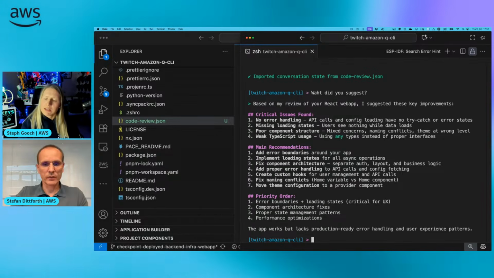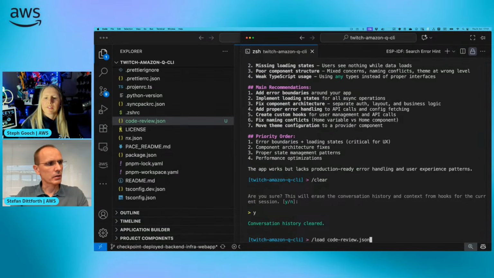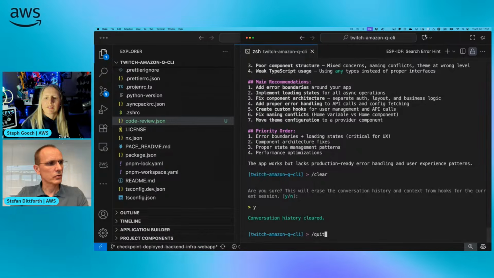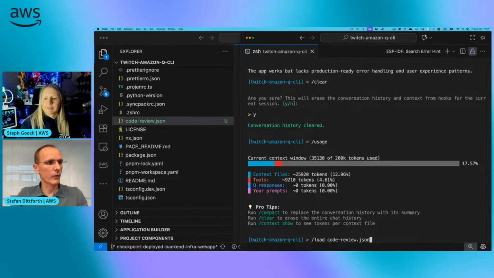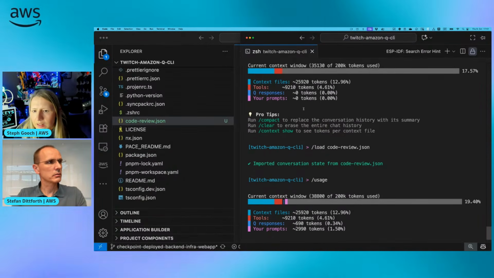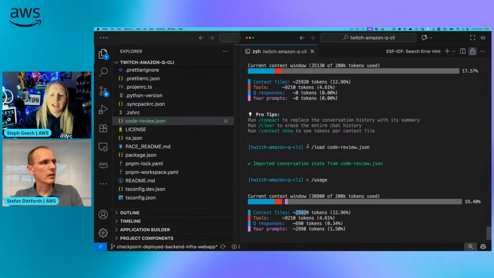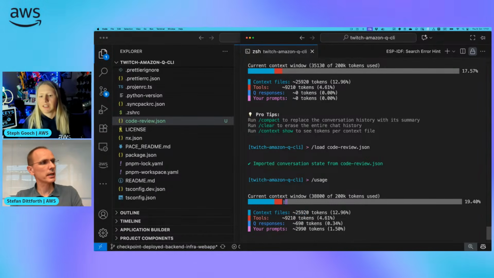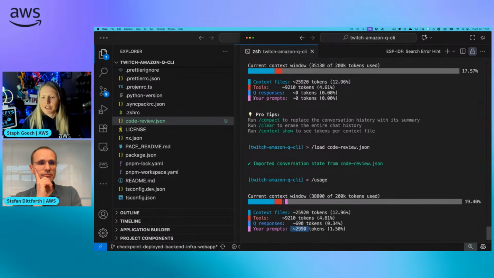Oh, yes. So yeah, I can show you this actually. So if you clear the whole conversation, and then we check usage. And then let's say I load this. Of course, you load this into your context window so you can see. Oh, it's the same. But the prompt's different. That's the token change, right? It goes into the prompt. Yeah, the prompt. You're right. Here, this is the one. Yeah, exactly. It loaded this into the prompt section. That's right. Nice. Okay, that's good to know.